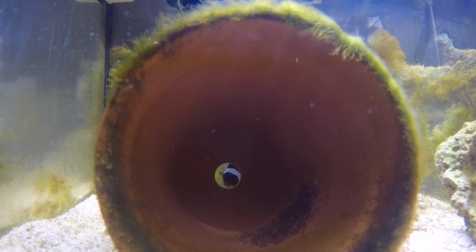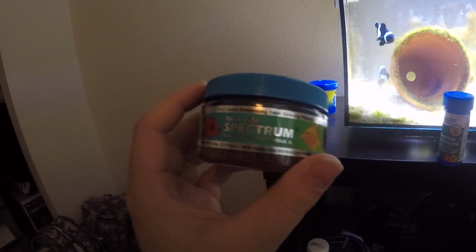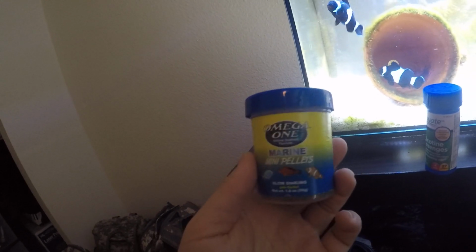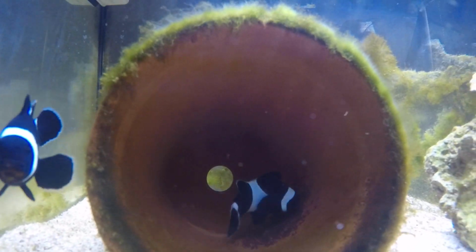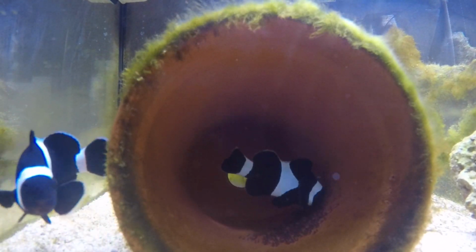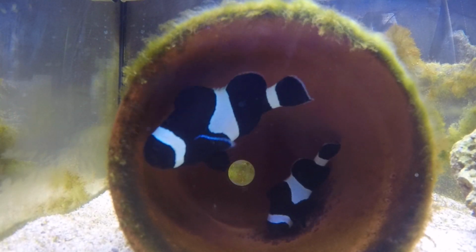Now I feed them several times a day, especially when I'm off work. I have 2 different pellet foods I use: New Life Spectrum and Omega One Marine Mini Pellets. I just have them mixed together and I feed them from either one of these containers several times a day. In addition to that, normally at night, I feed them frozen food. It's a mix of Mysis and Cyclops, so frozen copepods.